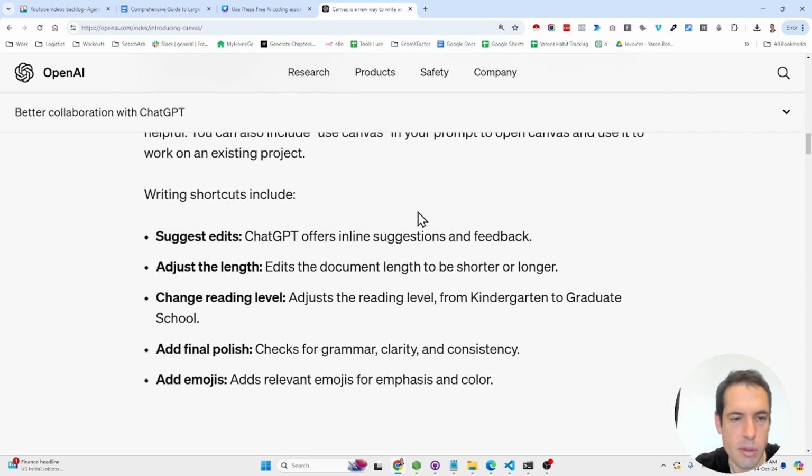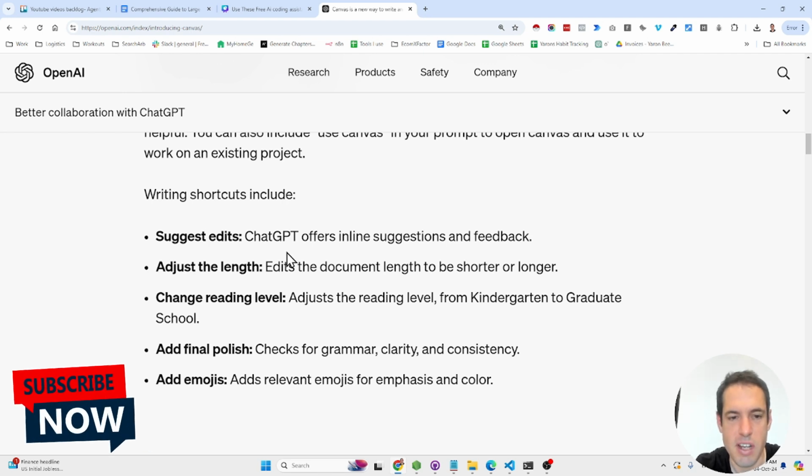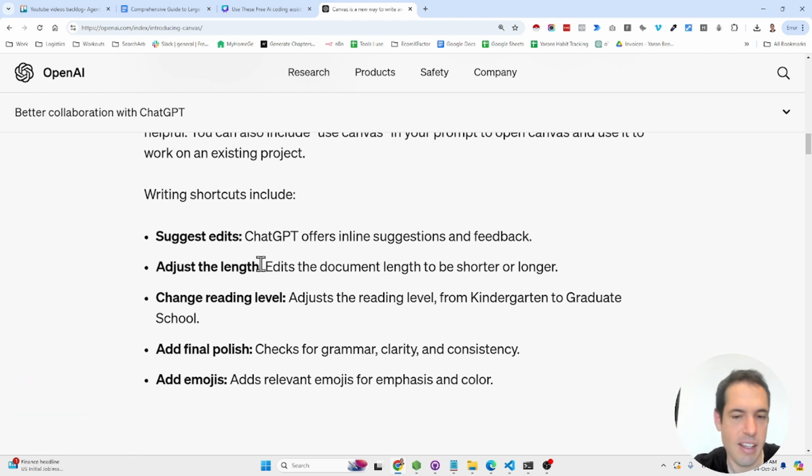relevant for both tasks. First of all, when you're writing, ChatGPT can now offer inline suggestions and feedback. You can adjust the length of what you wrote. You can change the reading level, so this is great for copywriters, or to be honest, in many use cases, you want to change the reading level, make it less sophisticated, so adjust to 6th grade, 8th grade, whatever.